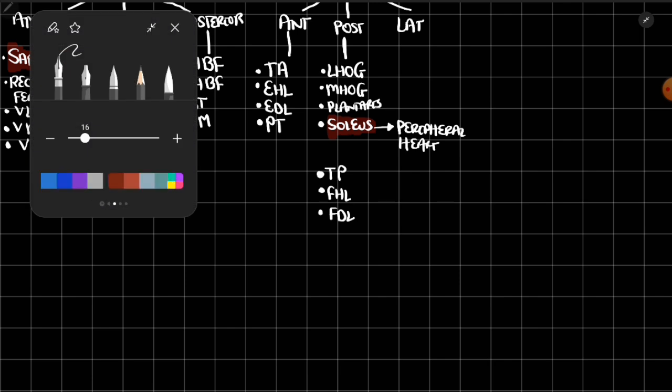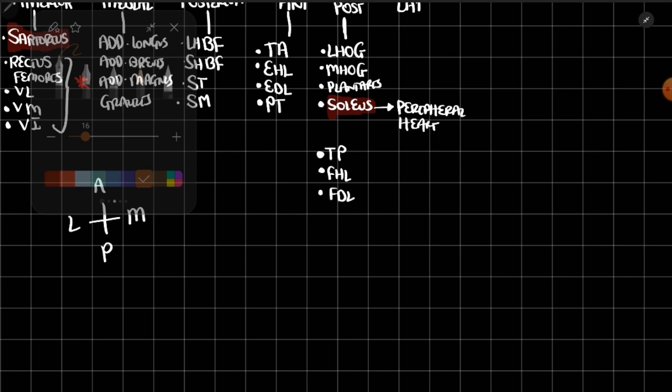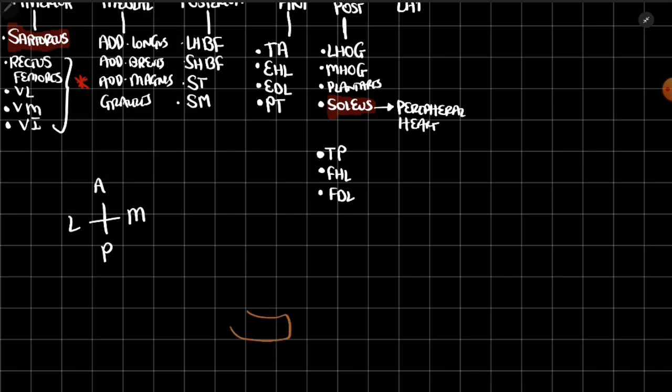To avoid the confusion, I have just mistaken a thing. So imagine this is the anterior aspect, posterior aspect, this is the medial aspect, and this is the lateral aspect of the left foot. Posteriorly we have first the two heads of gastrocnemius. Lateral head consists of a small muscle plantaris. This is a very schematic and very basic diagram. Then we have the soleus, a whole bulky muscle, and then on the lateral aspect we have tibialis posterior.